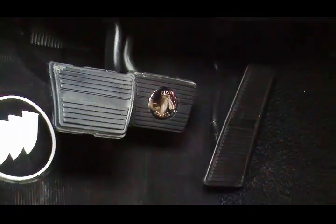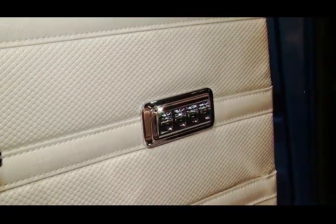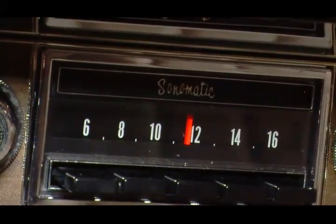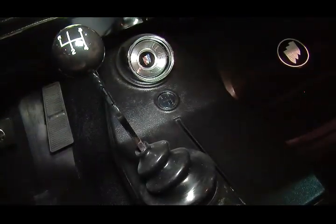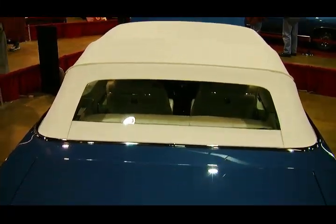Yeah. Tell me about the rest of this thing as far as brakes and other power options that it does or does not have. Power disc brakes, power steering, as you would expect on a Buick, but it's also power windows, which is nice on a convertible. Standard AM radio, which is kind of unusual. Does it have the 8-track? Nope, no 8-track. It has the consolette, which is really a neat piece. Oh yeah, that shorty four-speed console. The shorty console, yeah. And then the top and interior are white or parchment? It's called parchment. It's a pearl white and black combination.